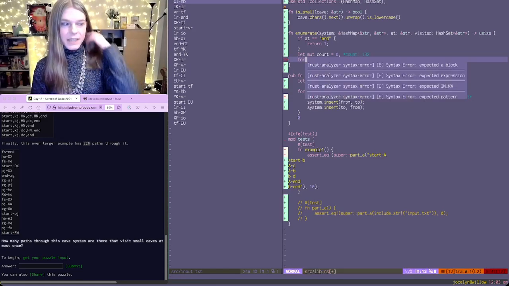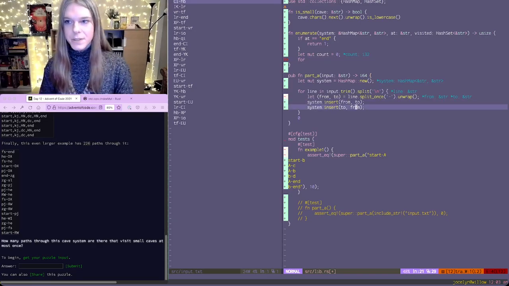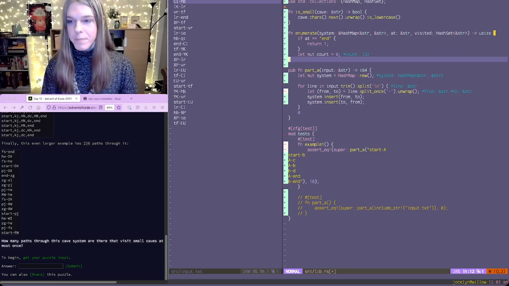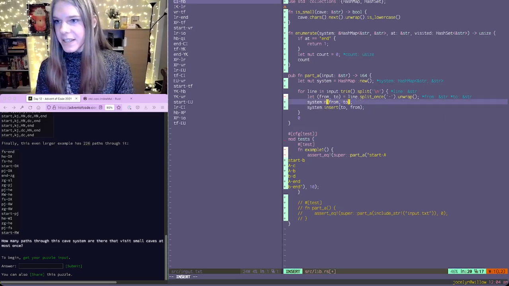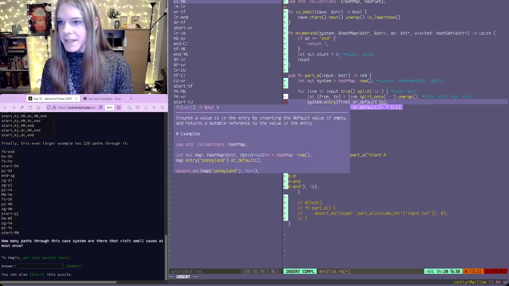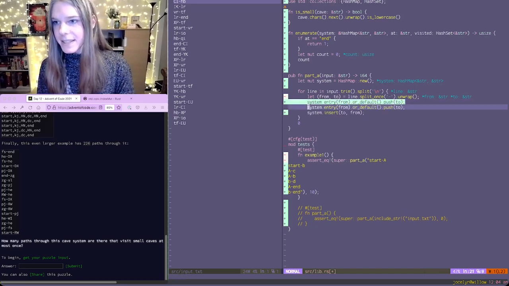I realized something. This from and to: hash maps only support one thing at a time, but we actually need to support multiples, so we need to fix that. So what I'm going to do is just entry from, or_default, dot push to, and then vice versa.